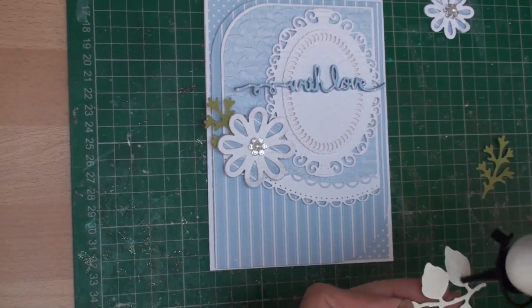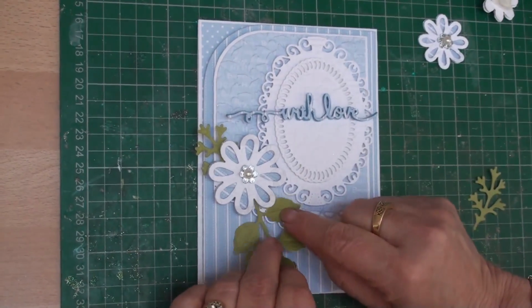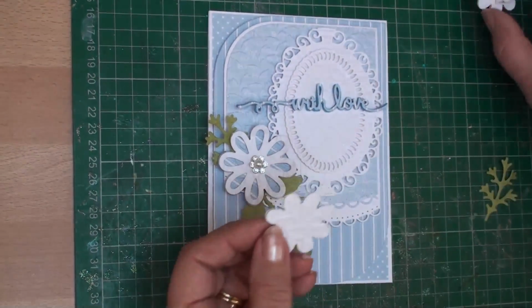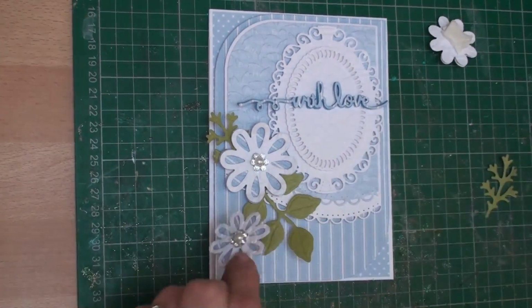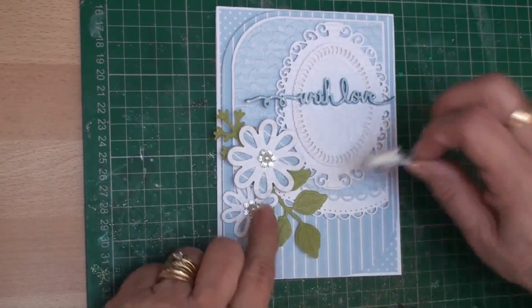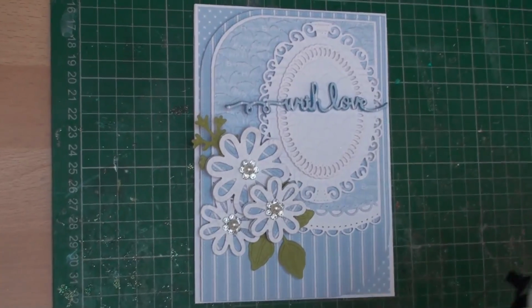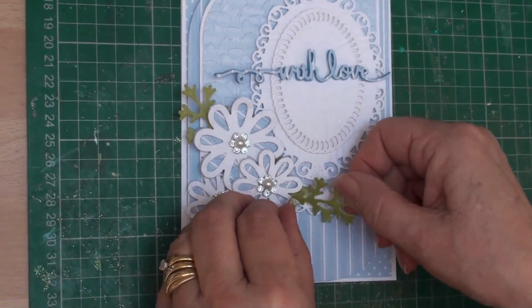So I'm just adding a little bit of glue just to the bottom of the leaves, and we'll pop that in along there. And then the flat flower, the other one has double layers of tape on it. This one I'm just going to pop in under there and lay it flat, and the double one I'm just going to sit on the top along there. And I think we'll add in another little leaf just along here.